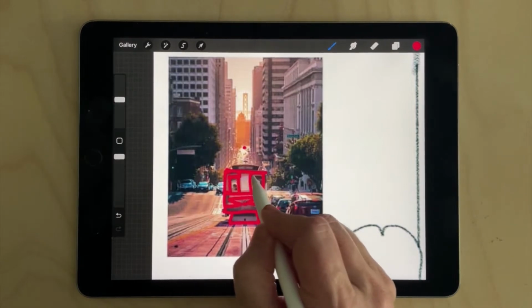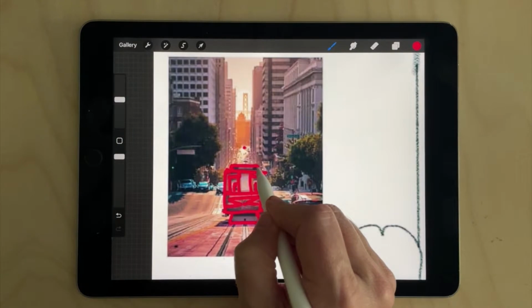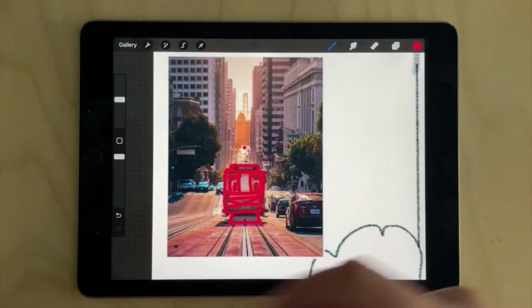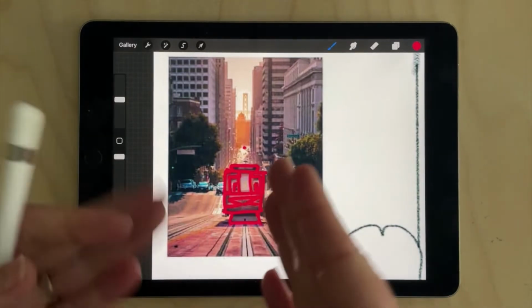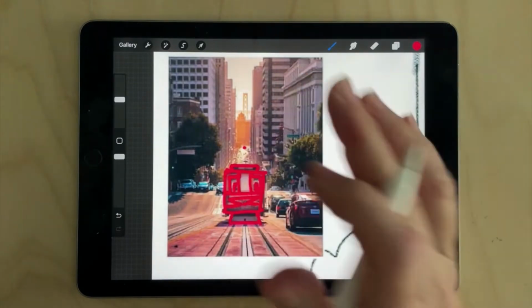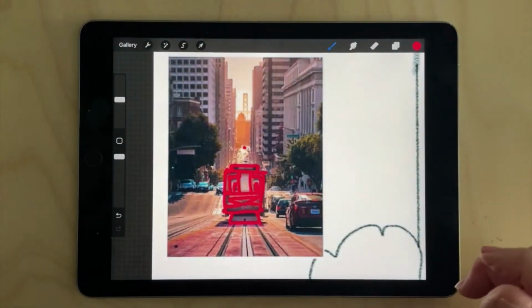Here you've got your drivers and you've got everything happening. You can't see any corners. You can't see the sides of it. You can't see anything. And because it's coming at us uphill, we can't even see the narrowing of the tram as it moves away from us, because we are not looking down on it. We are looking straight at it.